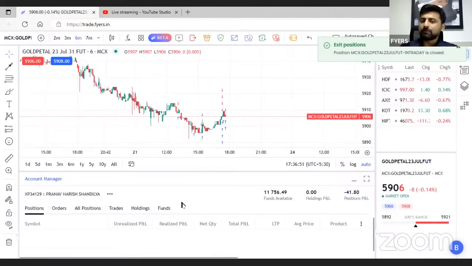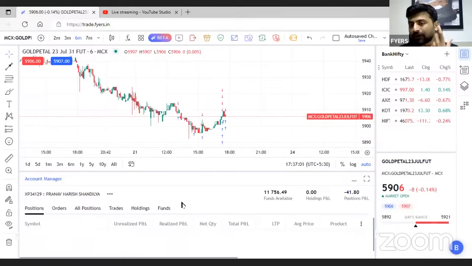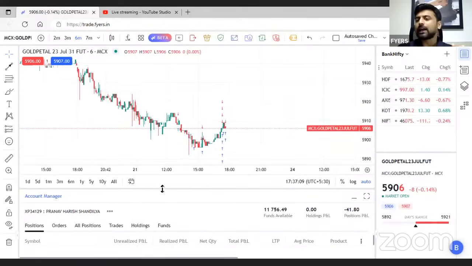So if I am bullish on the markets and I've taken a lot of equity positions in different stocks, and I suddenly see Nifty turning and going against me, and I don't want to waste even 5 seconds on closing all the orders, this is the panel to go to. It will help you immediately exit your entire positions.